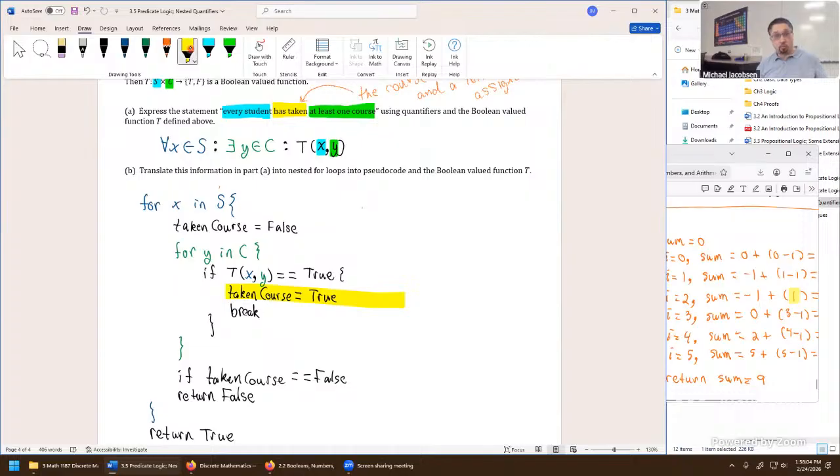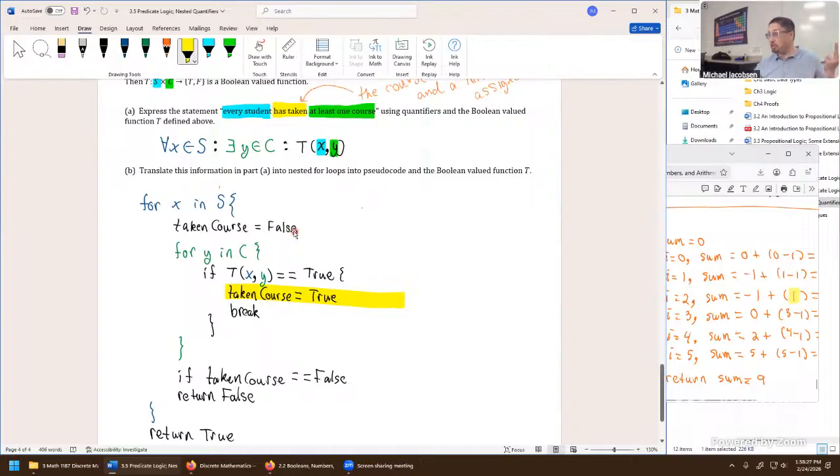We're assuming that one student X has taken that course. Break out of this loop, go back to X and start over. So this is now student number 2 we're looking into. We reset the entire Boolean because we're doing a search on every student. We need to reset this one every single possible time.